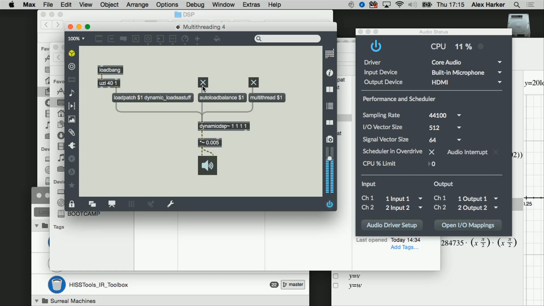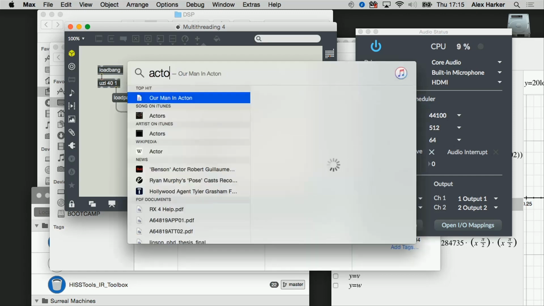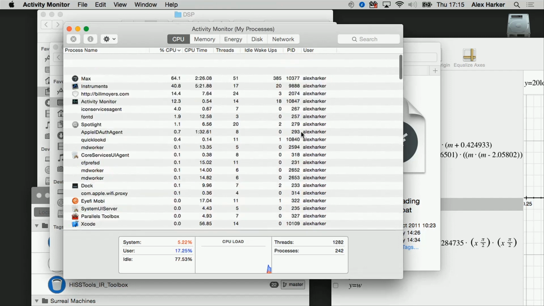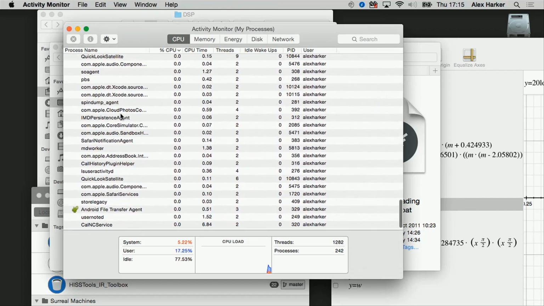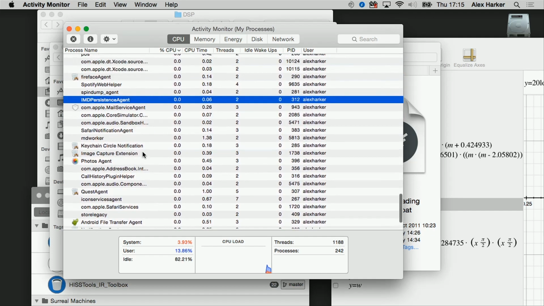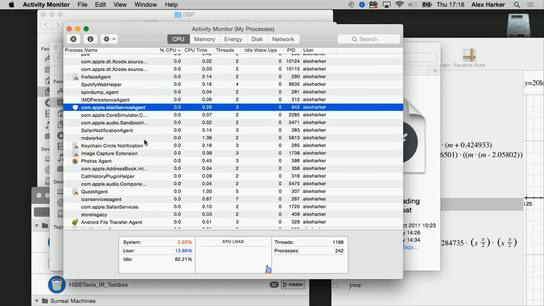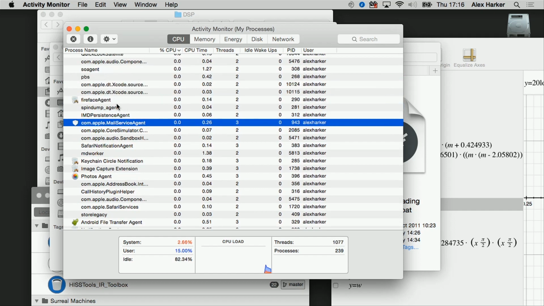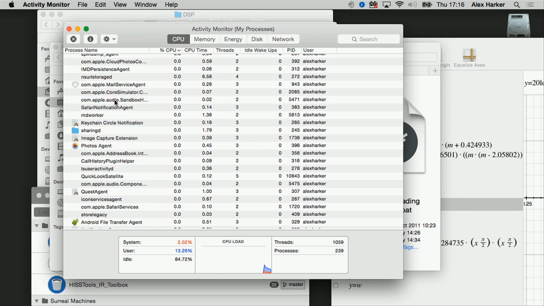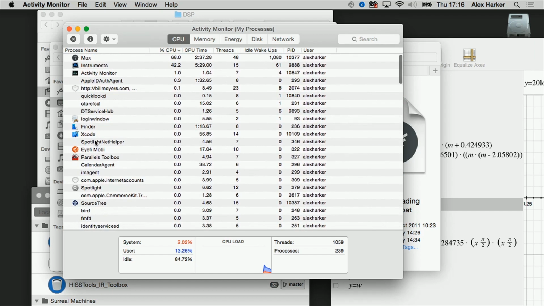In fact, if I open Activity Monitor right now on this computer, having done this the other day, we'll see that my computer's doing loads of stuff that I don't know anything about. I don't know what any of these things are. IMD persistence agent is doing something. It's persisting. Don't know what that's doing. When you see about 20 things appear. Mail service agent, I know what that is. Fireface agent, well, I've not got my Fireface plugged in, but it's still there waiting for me to use it. Xcode, I know what that is.